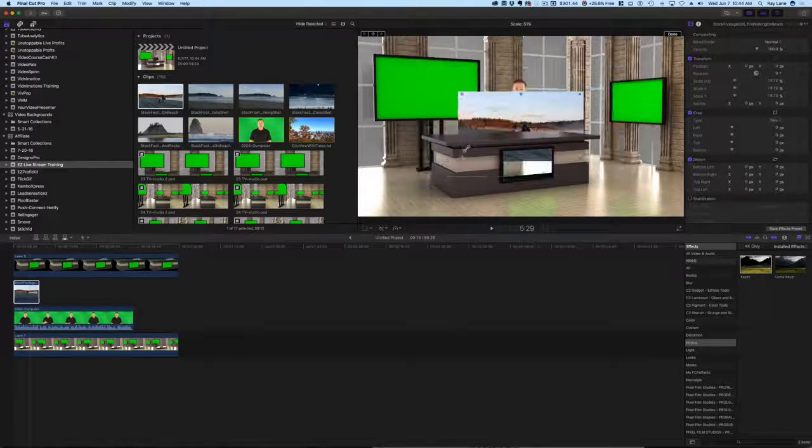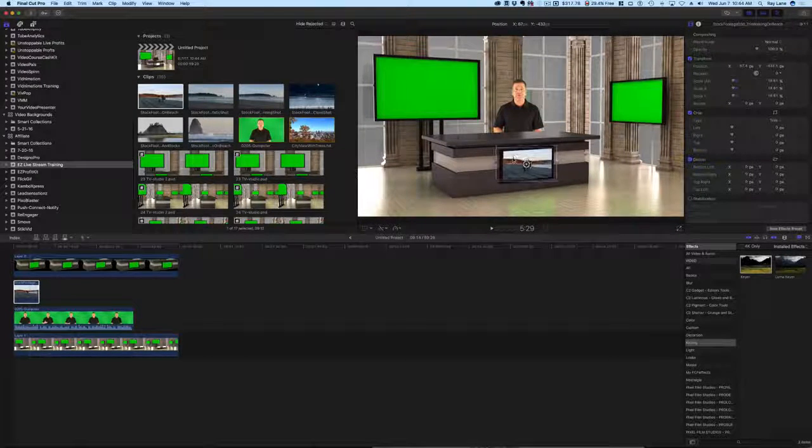Just like so. And obviously, it's a slightly different shape. So inside of Final Cut Pro, they actually have a distort tool. And in programs like Adobe Premiere, you'll find this as well. And so what we can do now is actually distort this to kind of fit into the actual shape of the monitor, like so.